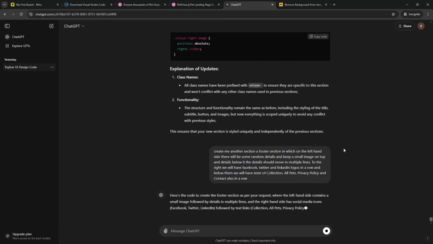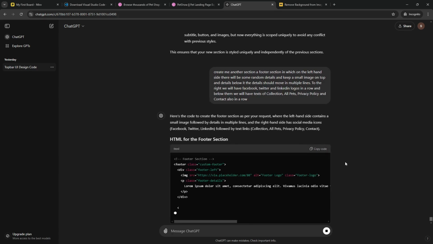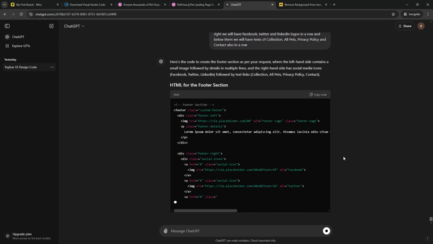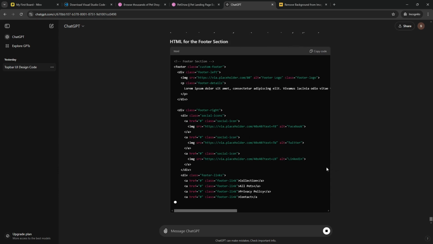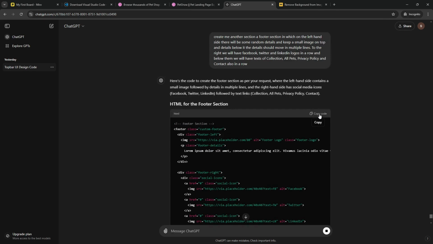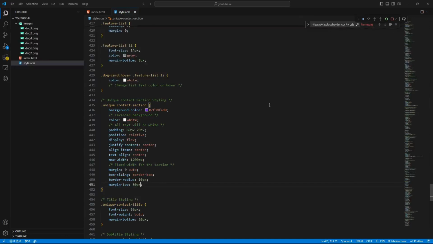He is creating it. Okay. He is creating the image. Okay. Let's see. He has created some footer links as well. Let's copy. Let's paste our code.